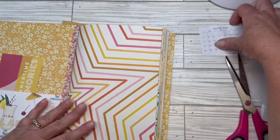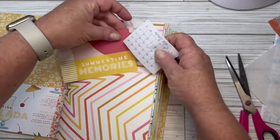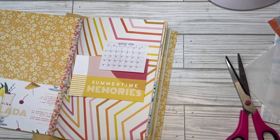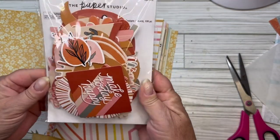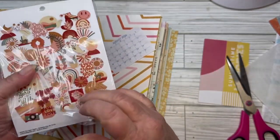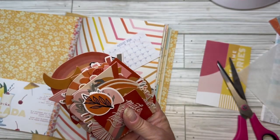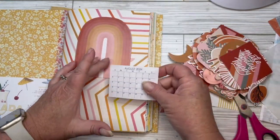But I love these colors. This kind of has that little bit of blue in it. And then if I were to use this and do it something like that, maybe. I'm wondering if I want to find a third something to put right here. And I happen to have these that I got from Hobby Lobby a while back. It was when they had a sale on their Paper Studio. These are just kind of retro. There's 50 die cuts in here. I have refrained from dumping them out. Well, I started to dump them out, and then oh, I know what I have, though. Well, I have that right there. That's big.